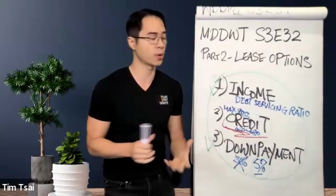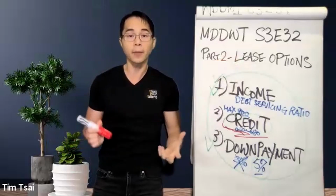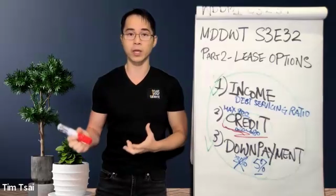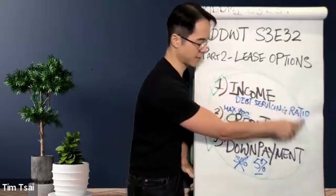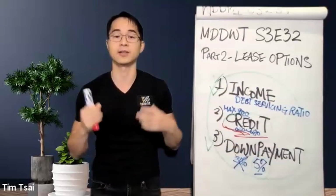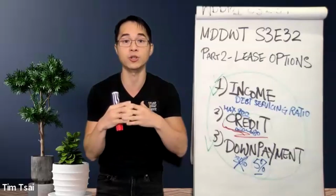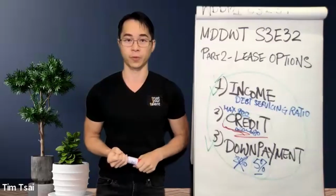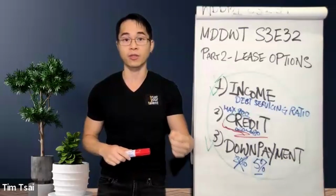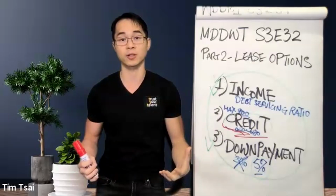And so at this point, bringing it back to the whole concept of running a lease option program for our tenant buyers is that in 2 to 4 years' time, we are going to help them perfect the trifecta. The three factors will align so that they are able to go and apply for the mortgage to successfully execute on their option to purchase and buy us out and become the homeowners on title.